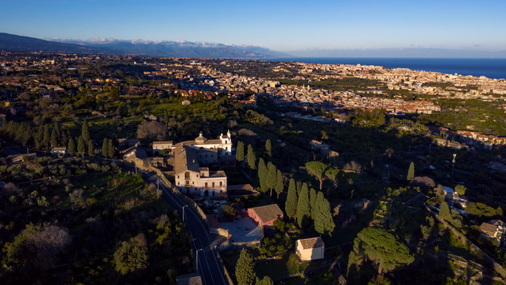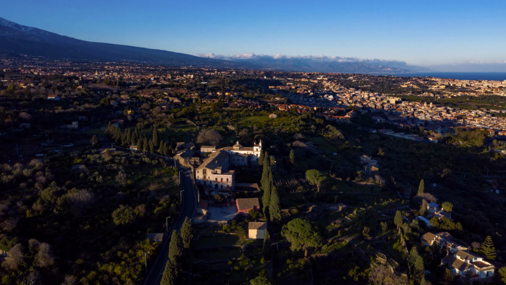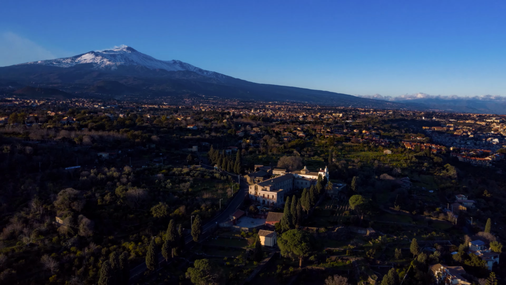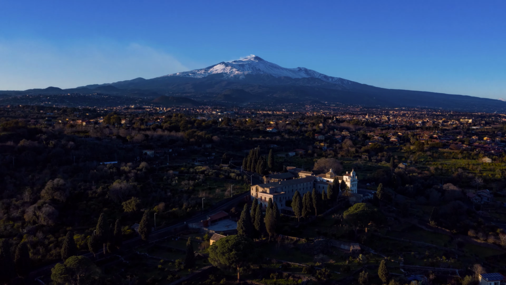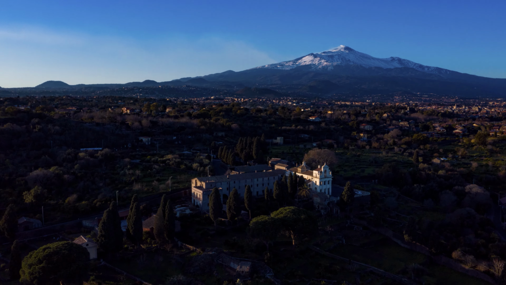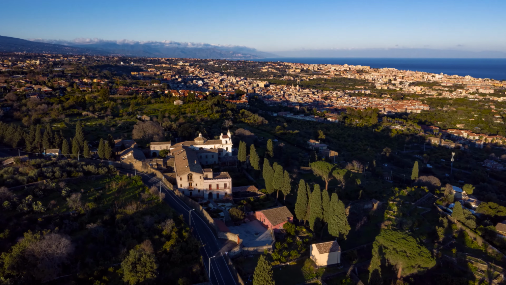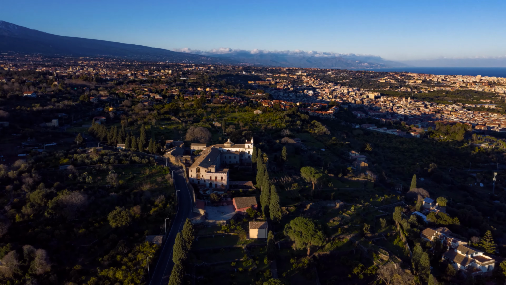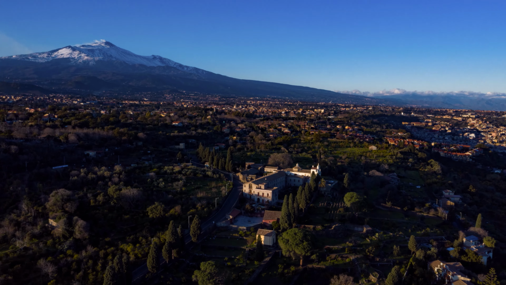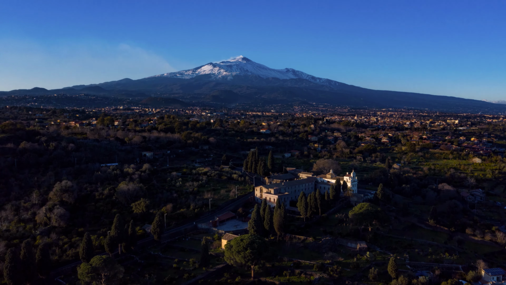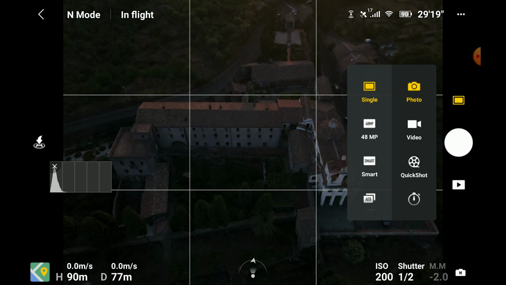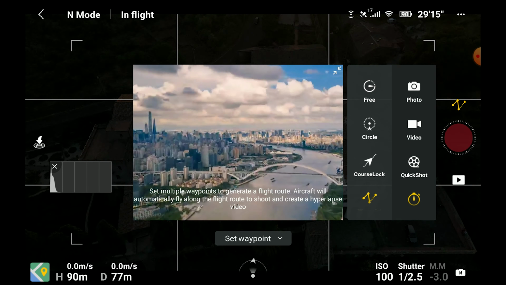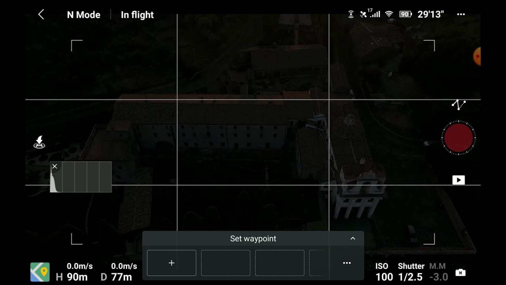In theory, this mode is the most spectacular and should allow practically any move, as we can set individual points where we specify the position, the height, the direction of the camera, and the tilt of the gimbal. The software will handle the smooth transition from a point to the next. When we choose the icon at the bottom of the Hyperlapse menu, we are presented with this menu.